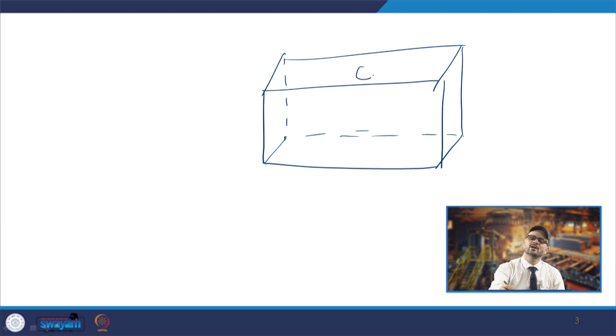Now, in this case, suppose there is one inlet in the center and you have two outlets here, at the symmetry plane in the middle. What you can see is that you can take half of the tundish, half along here, and do the analysis. So, this line has to be the symmetry plane. You have to apply the symmetry boundary condition, which will tell that a similar mirror geometry exists on the other side. So, accordingly your computation time will be 1/2.